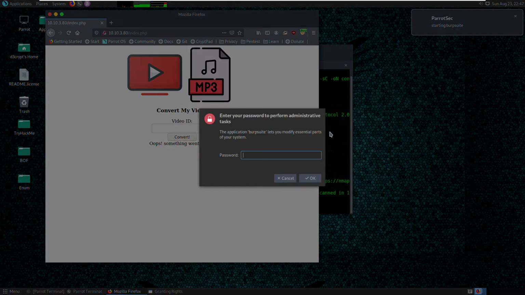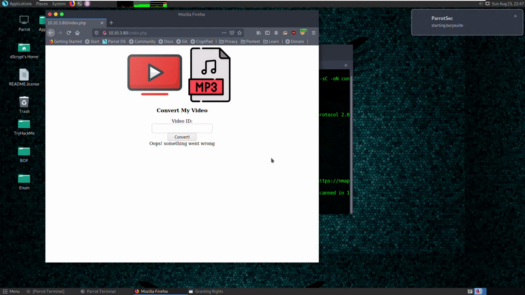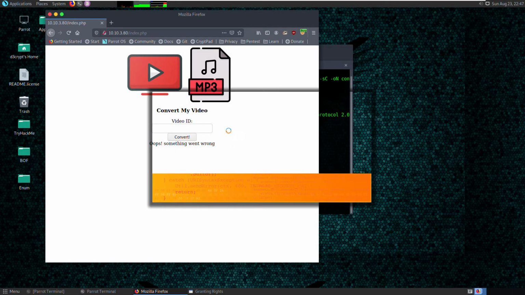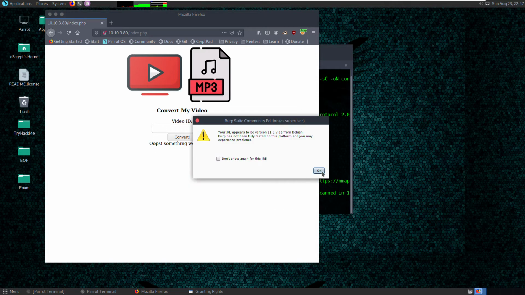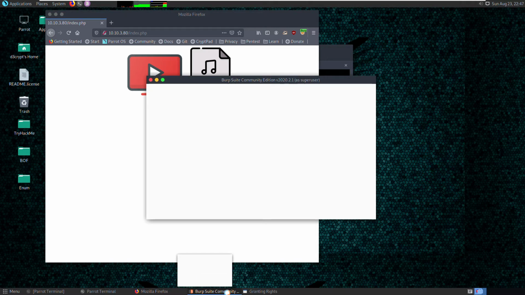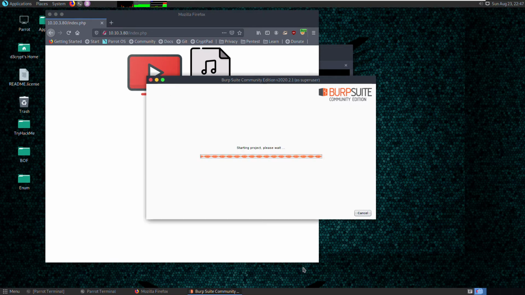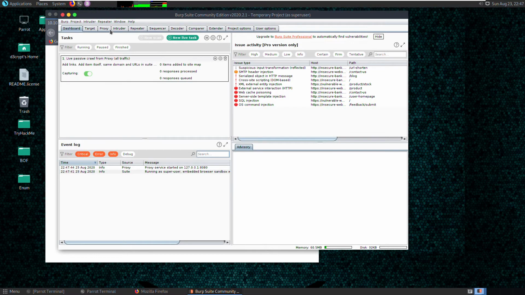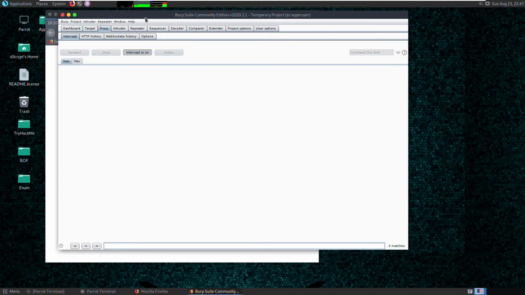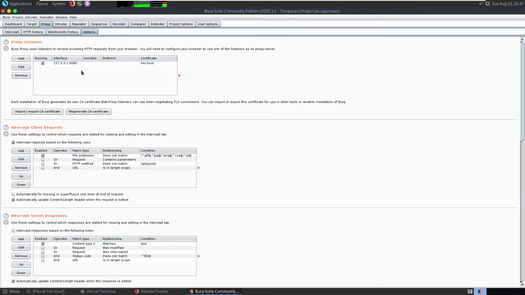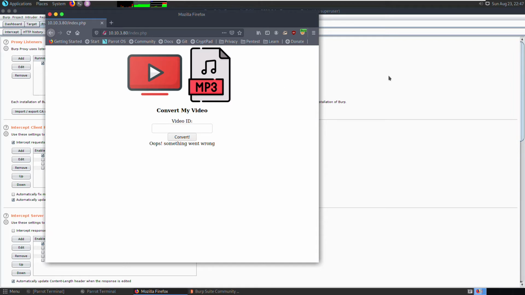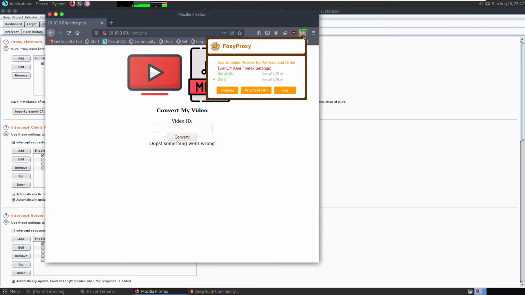Right here. Yep. Okay. I think we need the password for that. Start Burp. So we have the proxy listening on port 8080, and I think I've configured my Burp to just do that.